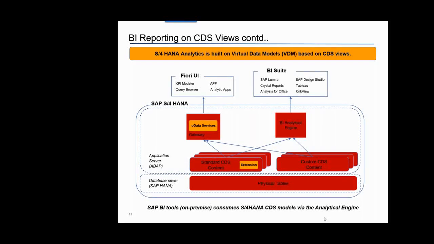They're not going to ask you how you're going to connect standard content to SAP Lumira. That is not a question. The questions would be around how you're going to connect it to Fiori, because that is something extra that you do, and the connection to the BI tools is already taken care of by the analytical engine. So all we need to know is to expose the consumption view, which we will be telling you, and once you do that, we would be able to see that particular structure output directly in these tools. Correct.